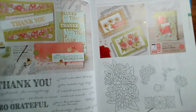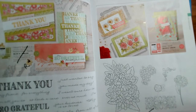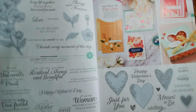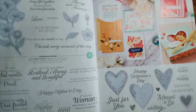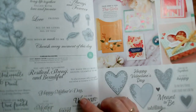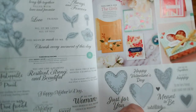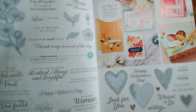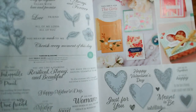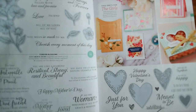The Ornate Star stamp set — another bargain — was £20, now down to £8. Strong and Beautiful is retiring, was £23 and is now £9.20. This has a very nice Mother's Day card and it's a really good positive stamp set with sentiments like 'I cherish you my true friend,' 'I know I can always count on you,' 'You have what it takes to be unstoppable,' and 'I couldn't be more proud.' Strong and Beautiful is now £9.20.